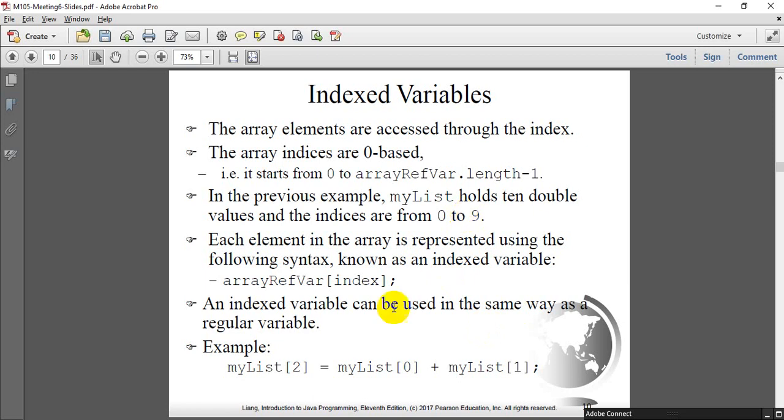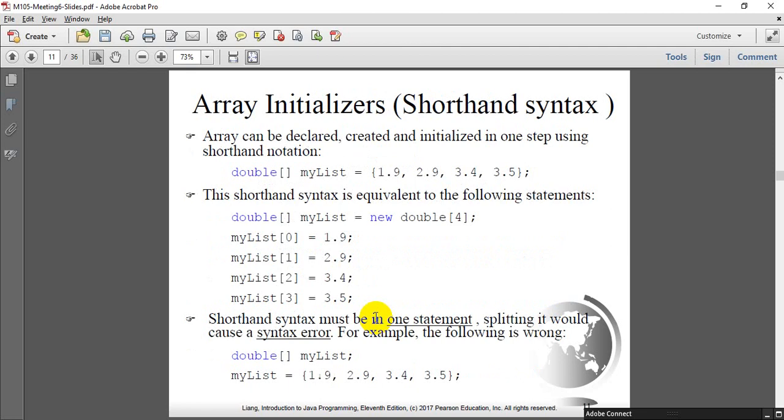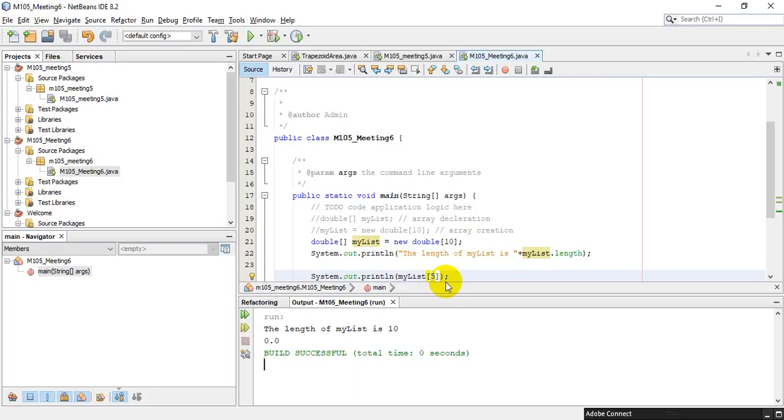Okay. We can also access the elements of the array and update them by using the index of the array. This is how we assign new values to the array elements. One way to assign is by using the index.